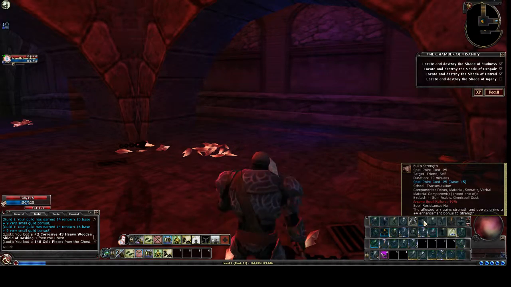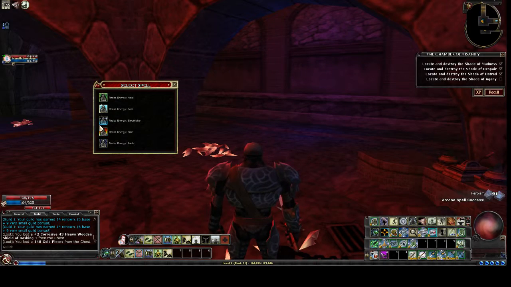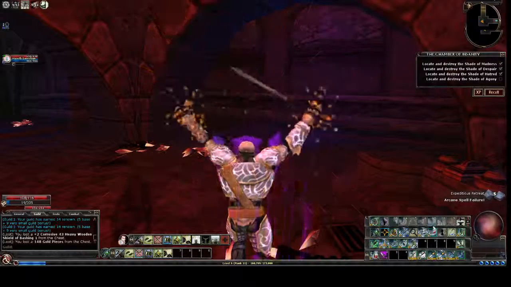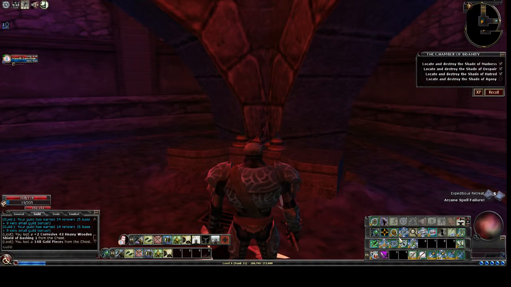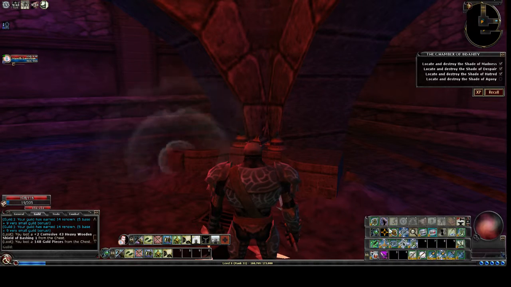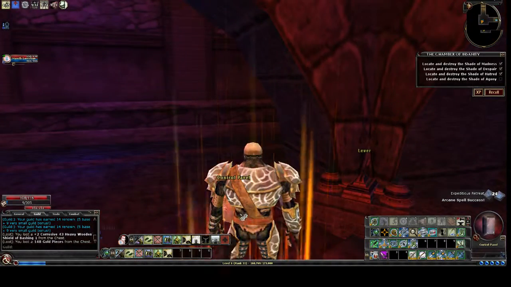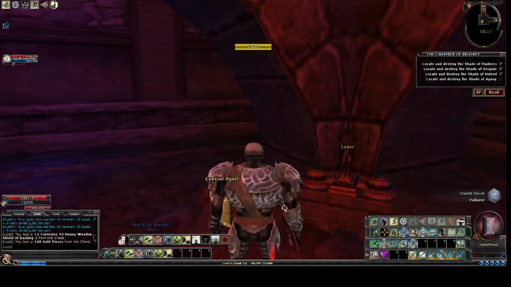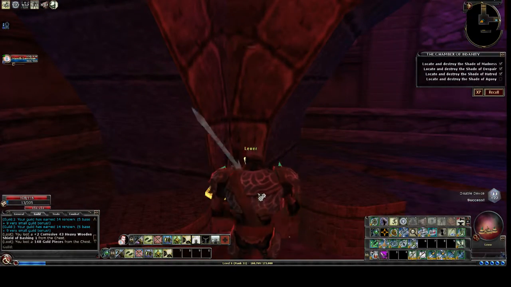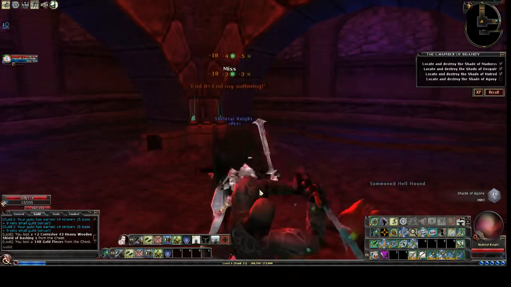So let's buff back up. I'm going to do some electricity. Failed again. Whew. Failed on a one. Wow. Alright. So we are ready to fight the Wraith. Once we fight the Wraith, the entrance to the inner rooms will open up and we'll have four bosses that we have to defeat.